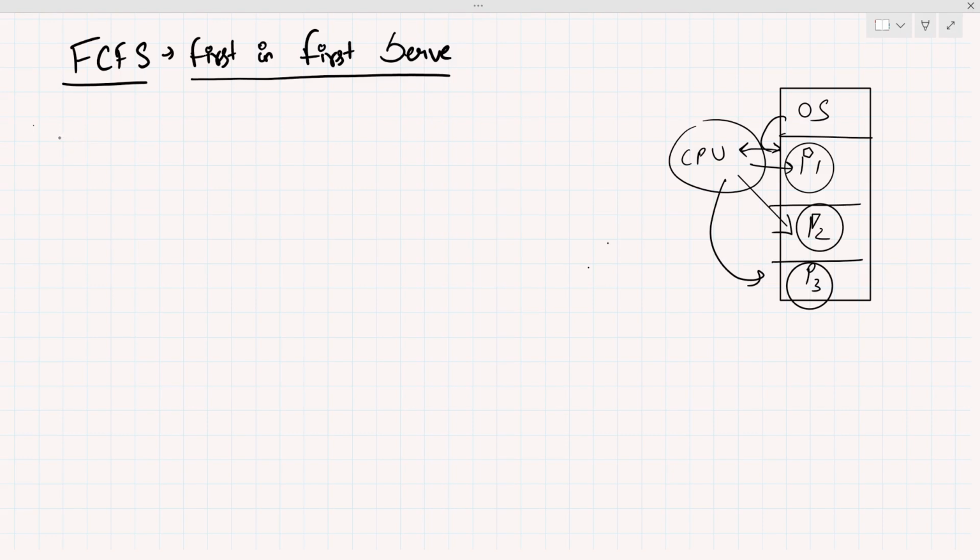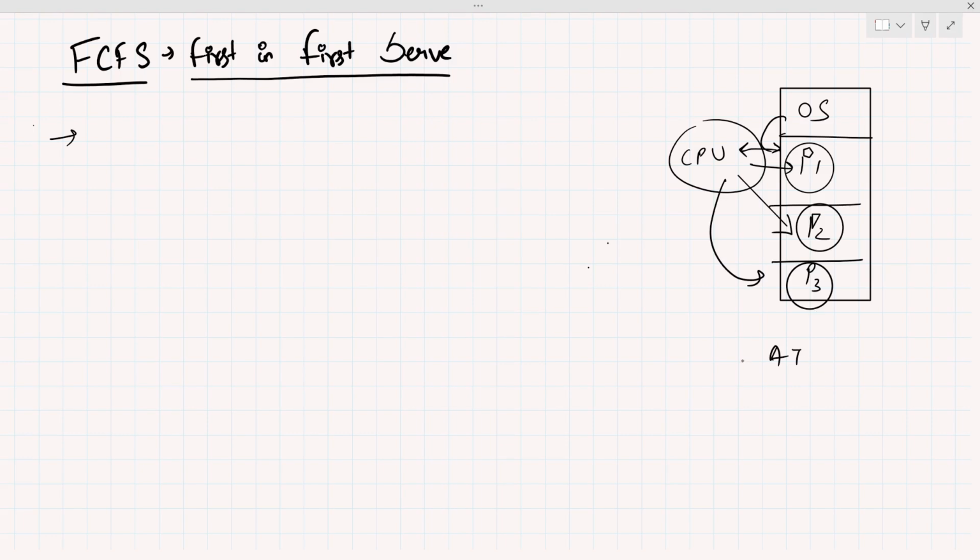So what is the scheduling criteria here? Whatever process has the minimum arrival time. What does this mean? It means the process who comes first gets the CPU. The alternate way to say this is that whoever has the smallest arrival time will get the CPU first. For example, what is arrival time? Burst time, TAT. We discussed these words and we are going to use them in this video. So if you know about this, well and good. If not, then you have to watch the previous videos for that.